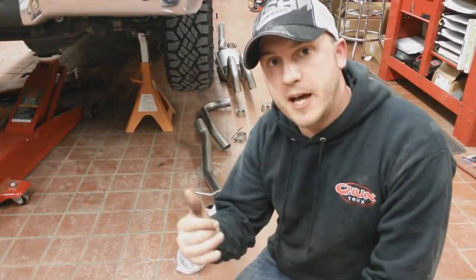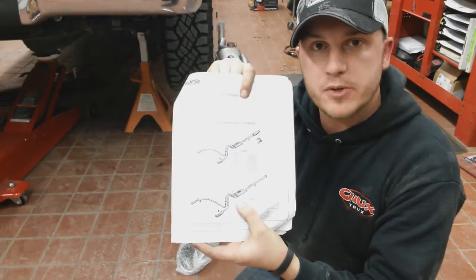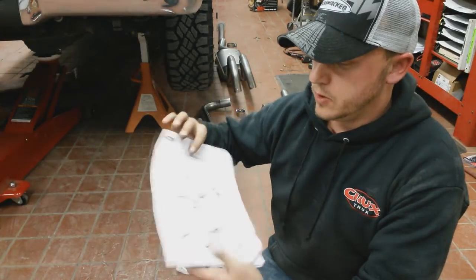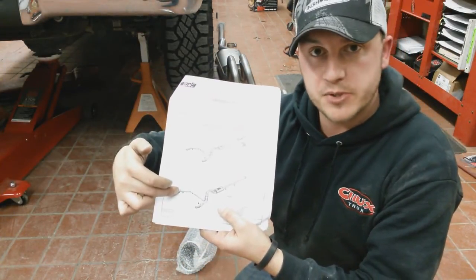All right, so as you can see behind me, what I've done is I went ahead and unpackaged everything. I've checked on my instruction sheet under the part number that we're installing. They've got several different applications that these exhaust systems go on. So what you do is you find your proper application. They'll give you the layout of how it's supposed to install.